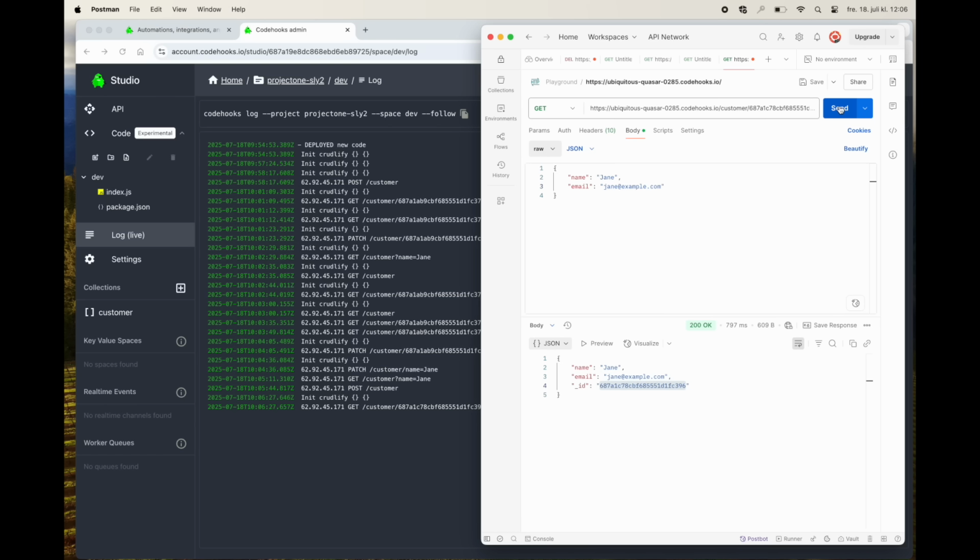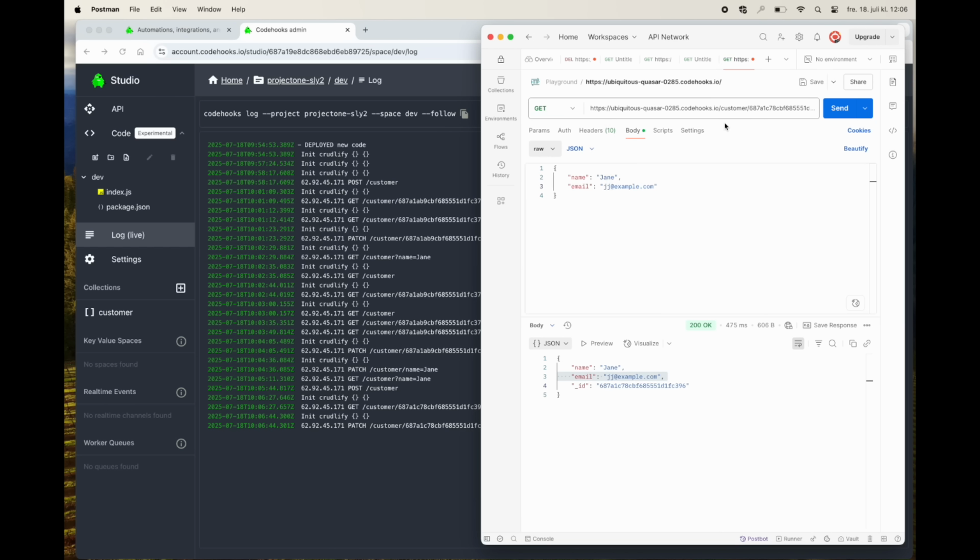Send the request, and you should see your customer data returned. Now let's update our customer. Change the method to PATCH, and use the same URL format. In the request body, provide updated JSON data, perhaps change the customer's name or email address. Send the request, and you'll see the updated customer information in the response.